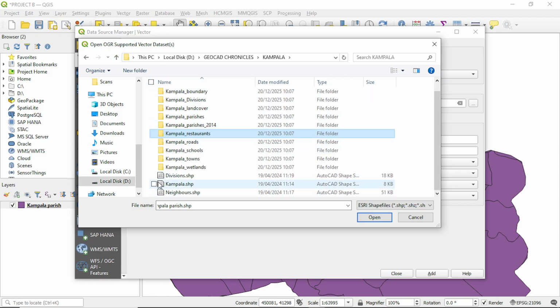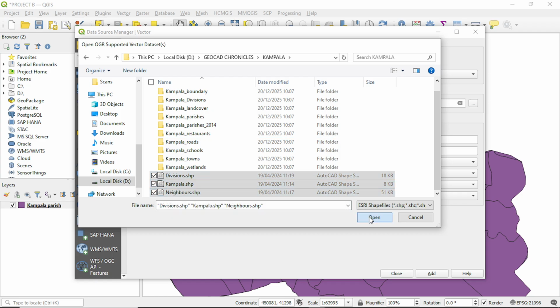Let me work with this one. These are all shapefiles. If I want to add all of them at once, I have to hold down the Control key on my computer. I'm using Windows. So I click on this, this, and this, such that I select all of them. We can see that I have only selected shapefiles.